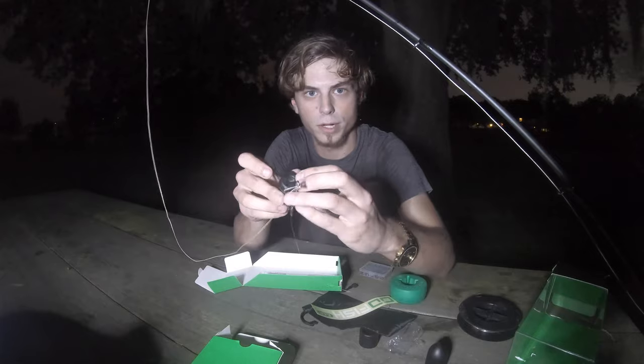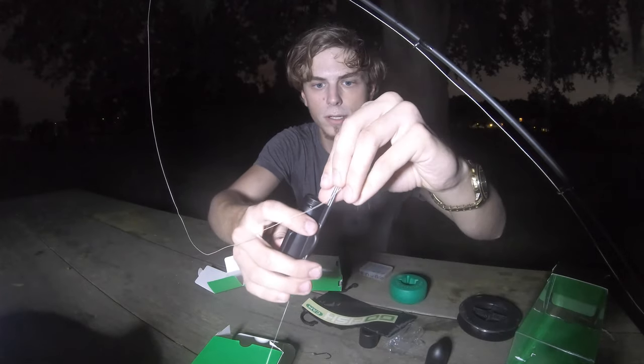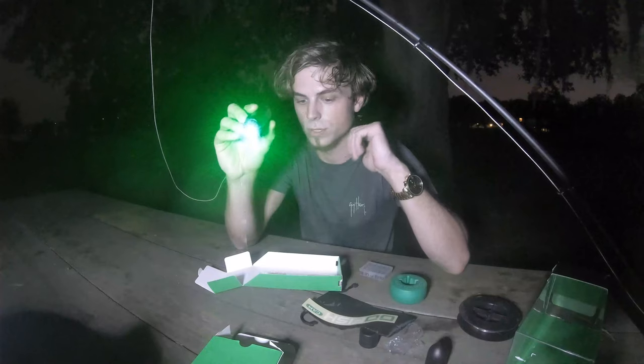See the blinking light, and you press the red record button right here to start recording. And also switch it back here to the other side. We've got our night vision. You're gonna be fishing at night today. We're definitely gonna be using that night vision, so let's see how it works.